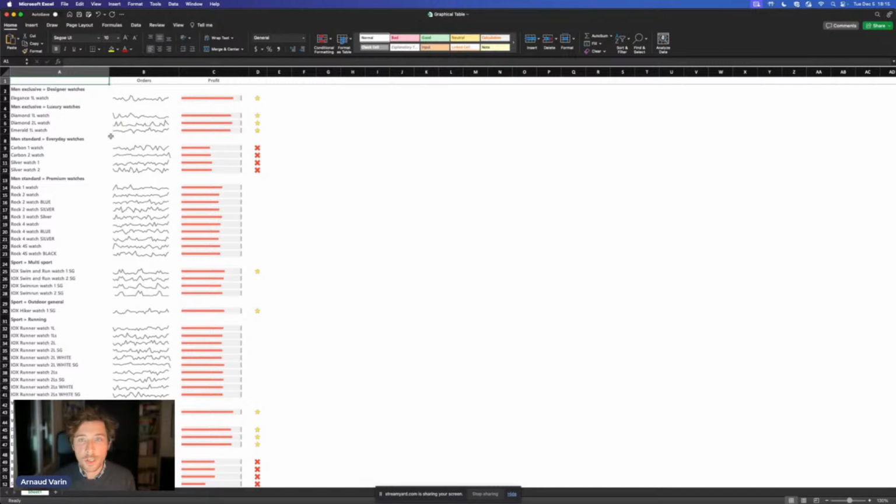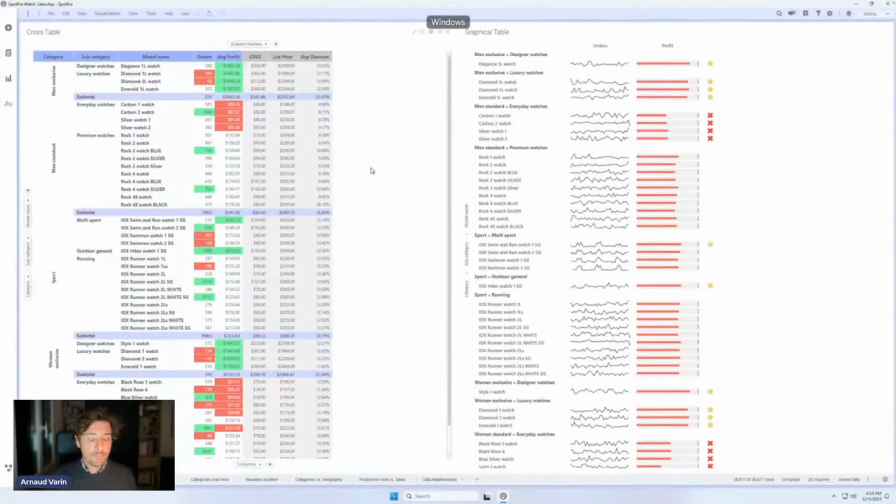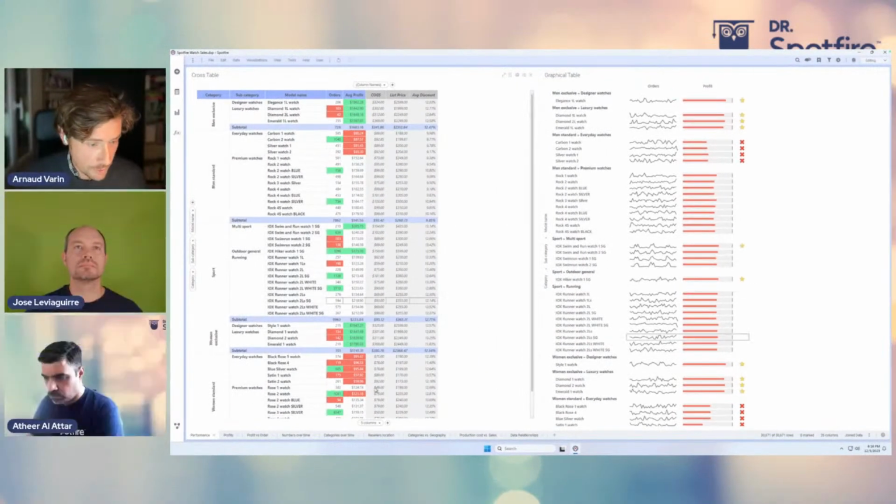They will be able to learn about these insights without having to use Spotfire if they don't have access to it. So that's the new export to Microsoft Excel from table visualizations in Spotfire. Here I'm using the Spotfire Windows client. It works in the exact same way from the web client. And you'll see actually that all the features I will talk about today are available both on the Windows client and on the web client. We have had a big focus on web authoring for quite some time now, and the plan is to continue in that direction.